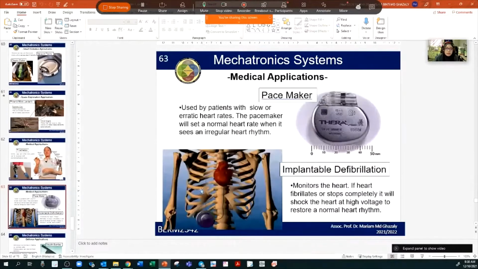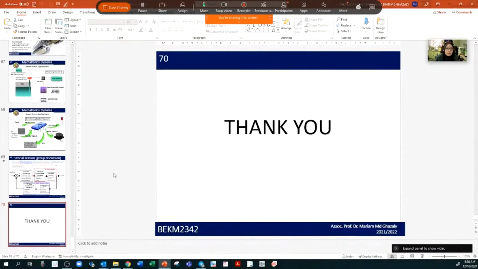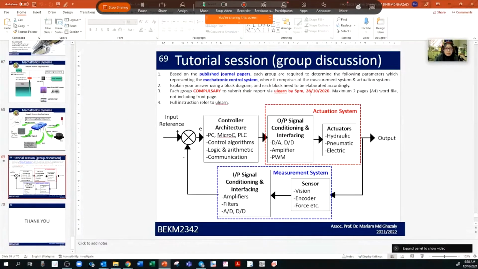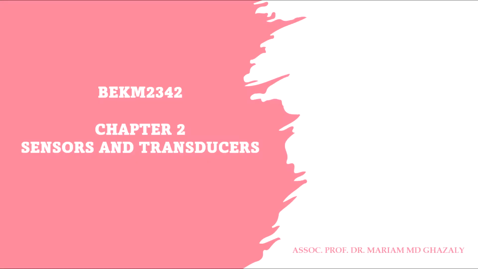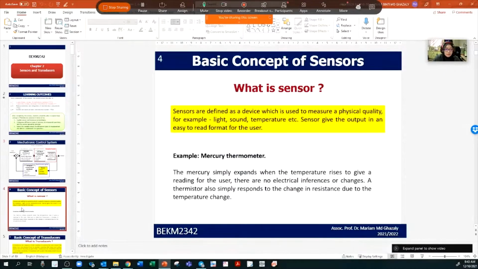Okay, from the previous semester, after finishing everything, students needed to come up with a group discussion, but this one no need. Just look at the task, and if you have time, do it on your own. Only on the sensor part. This is an example: vision, encoder, and pulse. Of course, we are going to go through other types of sensors.